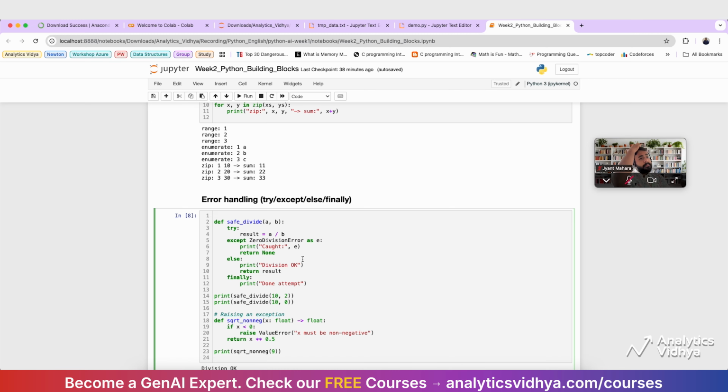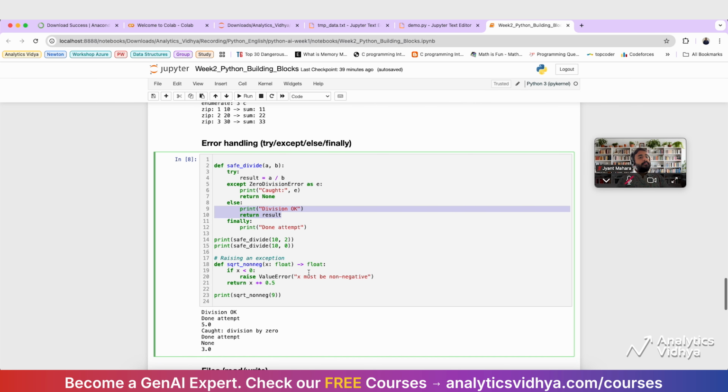So there are some popular errors like division, divide by 0, you all know that. 1 divided by 0, 3 divided by 0 will give an error. So how do we define try catch? You write try and you write the functions that you want to do. Then if this function gives an error, except what is the error? Zero division error. And you caught that error and return none. So the code will not break and it will keep on running. Else division is good. Return the result.